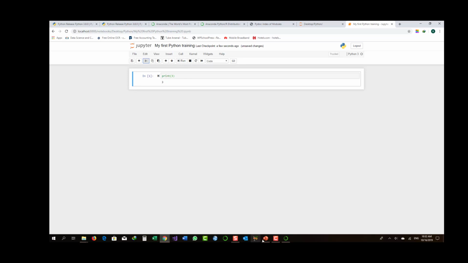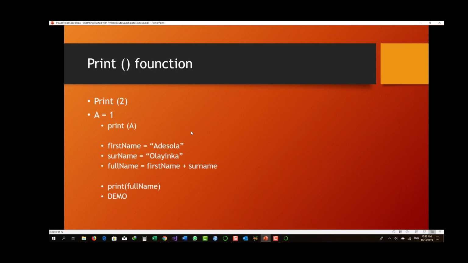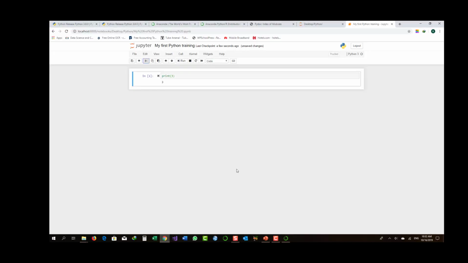Now let's go back to our slide. As we have, let's say we want to print function now. Okay, as I've said, just type print 1.